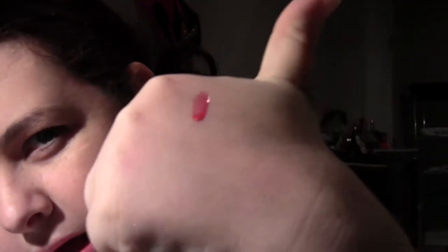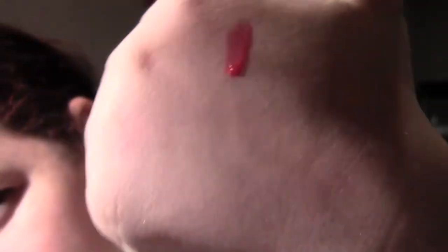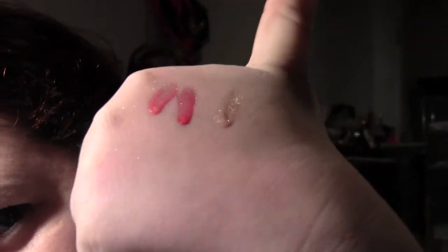So that first swatch is number 36 — it's a red, kind of orangey coral red, with what looks like orange sparkles in it. The next one is number 32, which is a very clear opal color with silver sparkles in it. Number 35 is close to number 36 except instead of being on the orangey side it's more on the pink side. And then number 45 is a coppery orange color with orange sparkles.